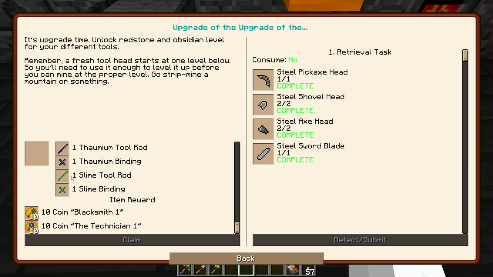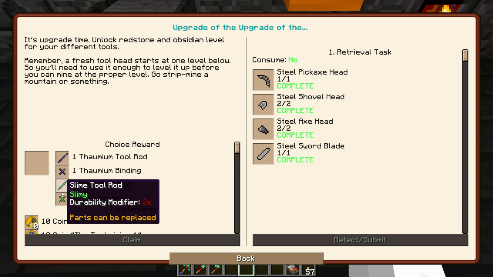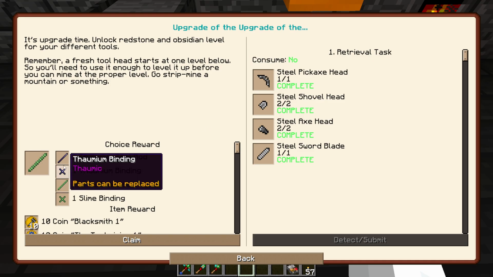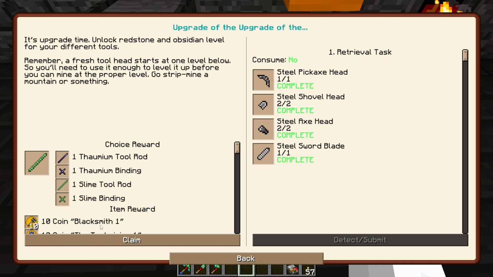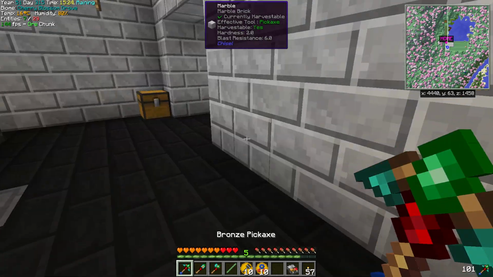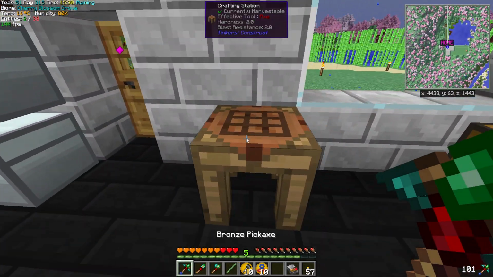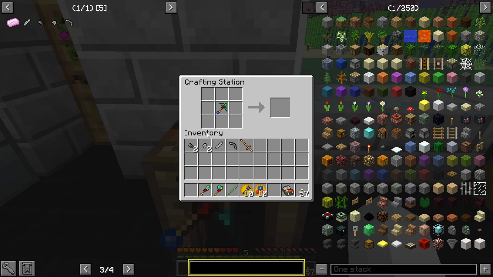Ta-da! Okay. So you got these, this one's not too bad. The 2 times durability for this guy, actually, is not terrible at all. You got Thaumium, which just gives you, I think, an extra part or whatever, possibly. I'm going to go with this just because it will give you some good durability. It's good for probably the pickaxe, to be fair, so might as well upgrade these. I don't see why not.